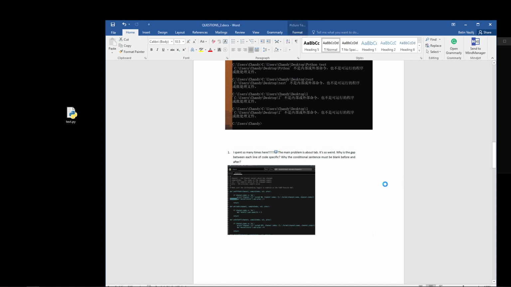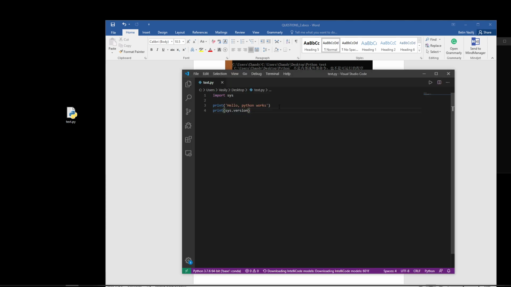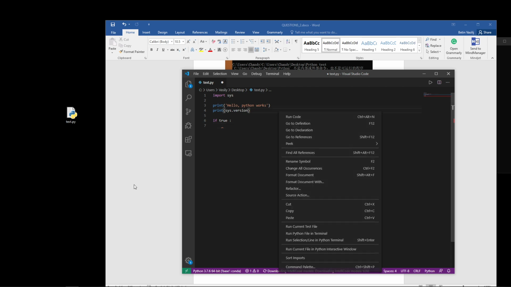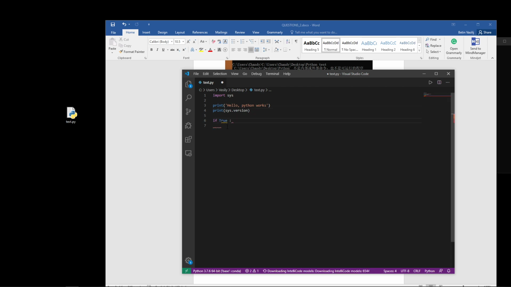Yeah, this one, please review again, even the last class for students, for answering questions for second grade. I gave this answer. That's how Python works. Python, if true. Python does not have brackets to show where a function or condition starts or stops. Python uses this syntax, but to know where it happens, it needs indent.